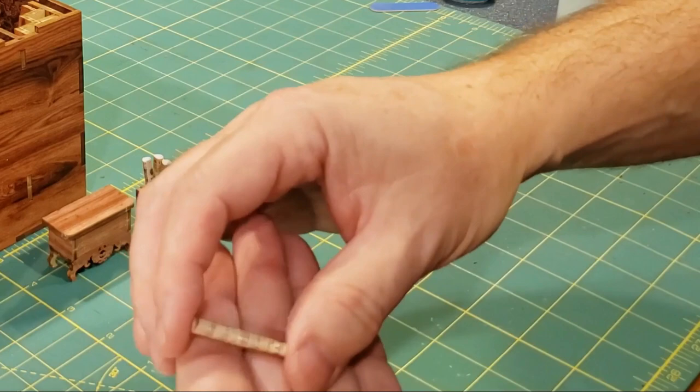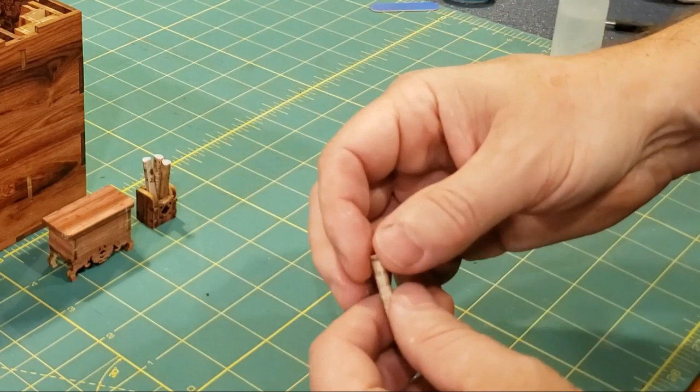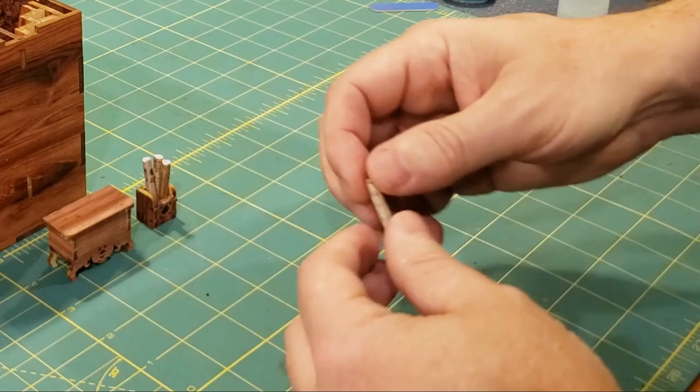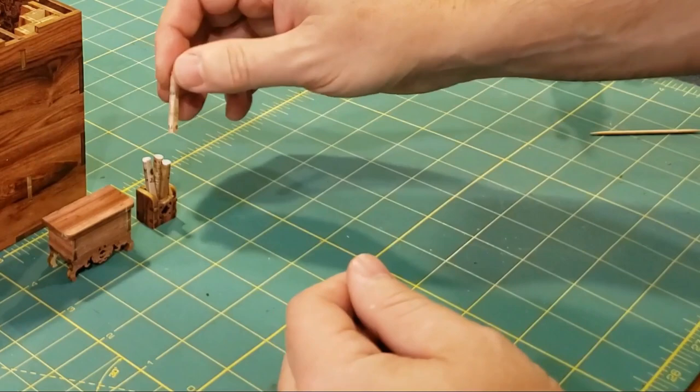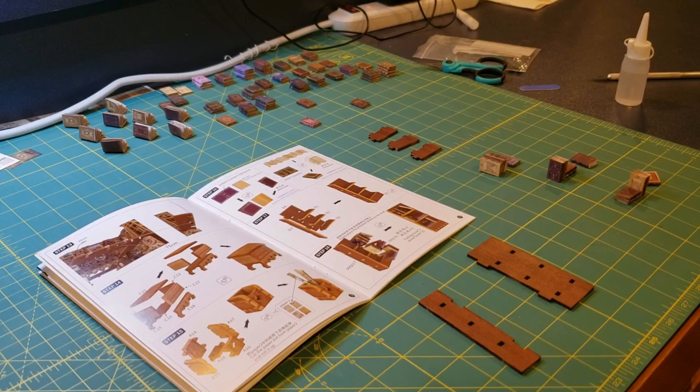Like I said, it doesn't have to be perfect or nothing, but you're just getting it to be able to fit into this little furniture piece or paper holder or whatever. So you can actually roll them thinner if you need to, just to get four in there if you want to do four. But it only shows putting three in. I think it just gave you an extra one. But there you go.